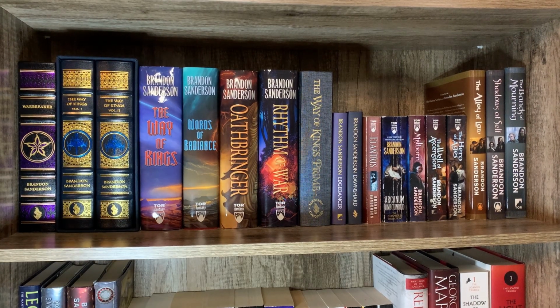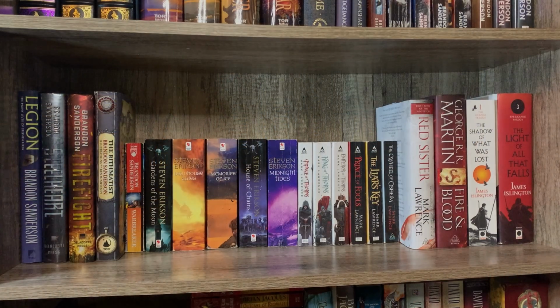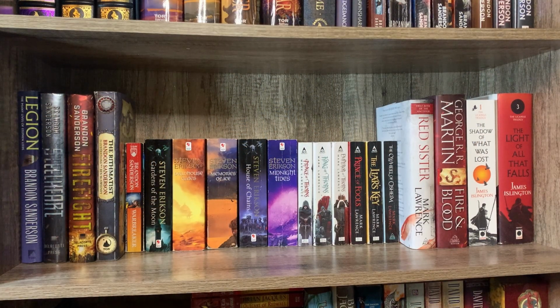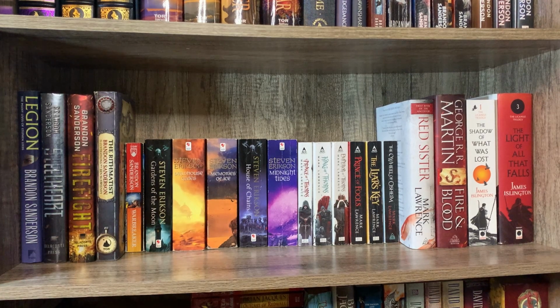So yeah, this is my Sanderson shelf. There is a little bit more, because there are so many Sanderson books that it spills over onto the next shelf. So let's get into the next shelf. Okay, so carrying on here, this is a continuation of my Sanderson. These are more of his YA novels. I've luckily got them all in hardcover except for Calamity. I'm still looking for Calamity, and you know what? I'll find it. I know I will.